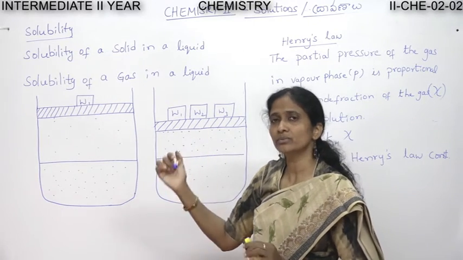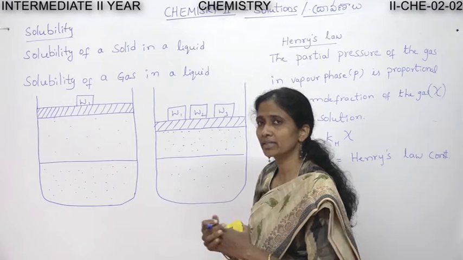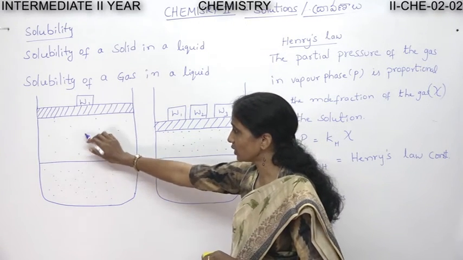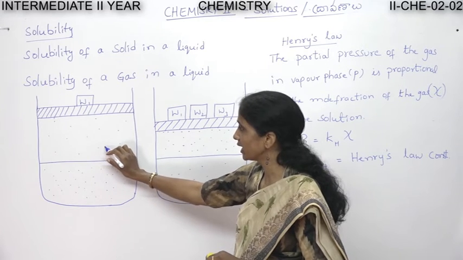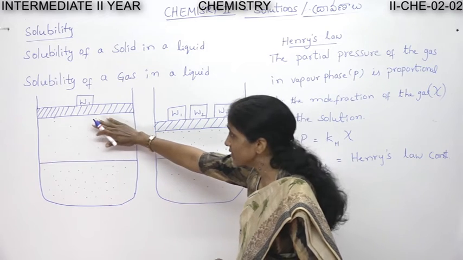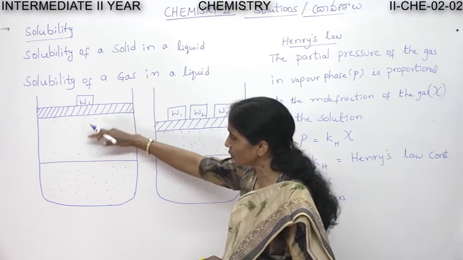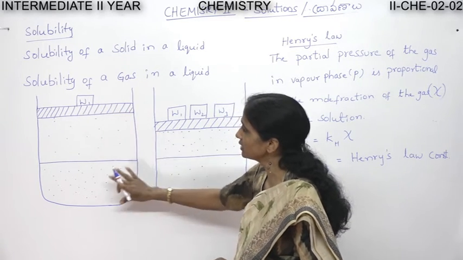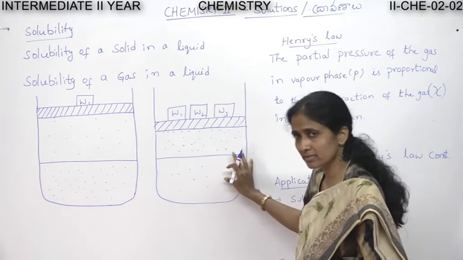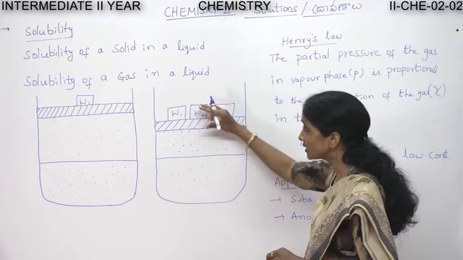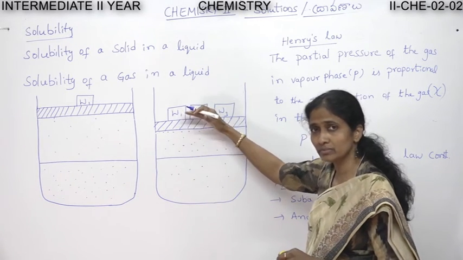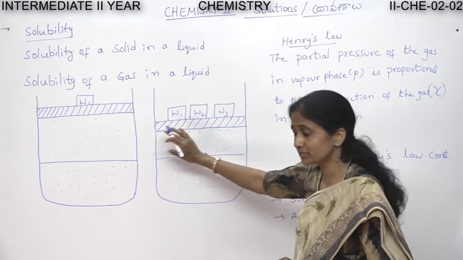So what is happening here? When we take one container and we cover this, you can see these dots as, what is this? Gases. Okay, gas molecules these are. And this is the piston, so the container is closed, that means this container is covered with a piston. When we move to the next diagram, you can see this piston is closed somewhat closer. Then you can observe the difference.